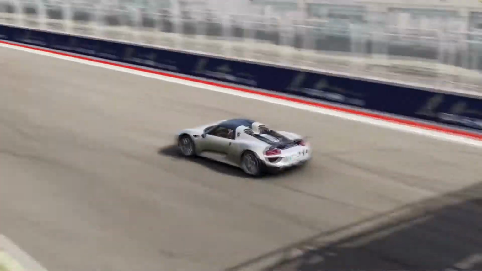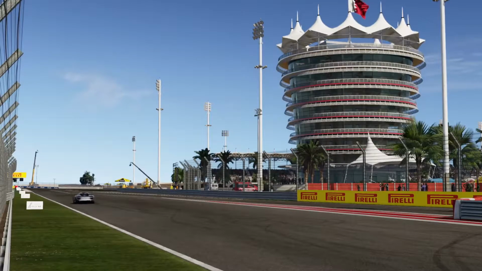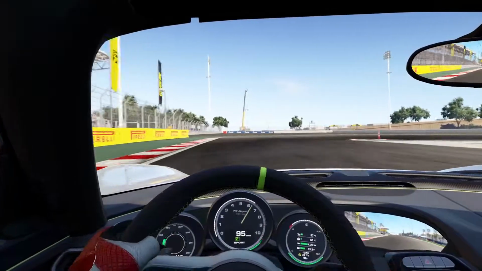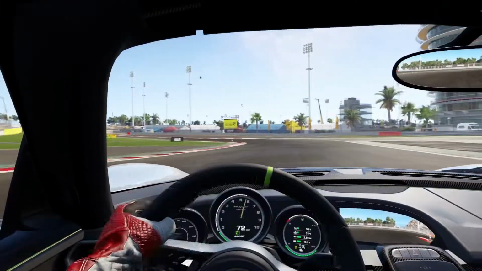Woo! And away we go there. Wow. Still super fast. I think maybe even faster in real life. I think an independent journal rated it at almost a 2.2 second 0 to 60 time. Absolutely crazy. So this is the Porsche 918.